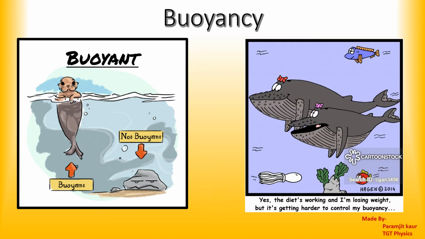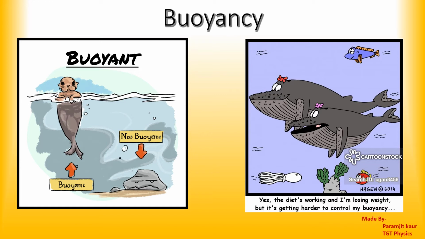Now the question arises, what is the magnitude of this force? There is a simple rule to find it. When an object is immersed in a liquid, it has to displace some liquid to make space for itself. The force exerted by the liquid on an object is equal to the weight of the displaced liquid. When an object is completely immersed in a liquid, the volume of the displaced liquid is the same as that of the object. When an object is partially immersed, it displaces a smaller volume of the liquid.